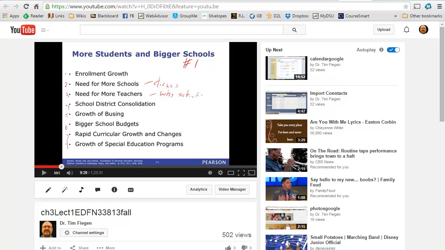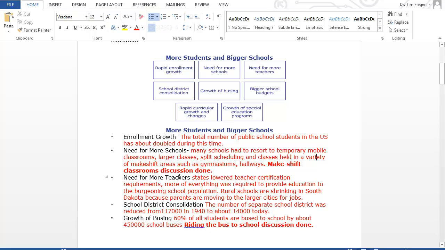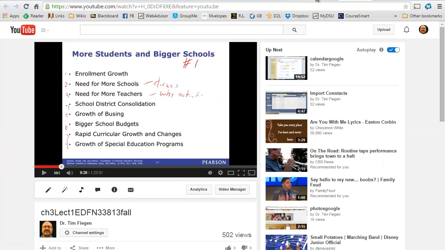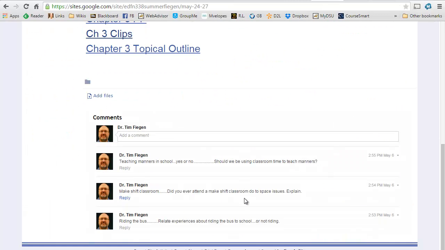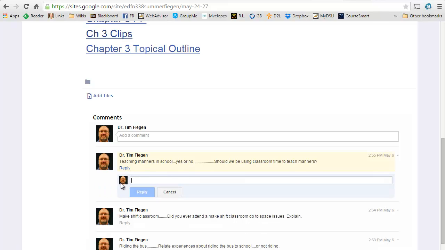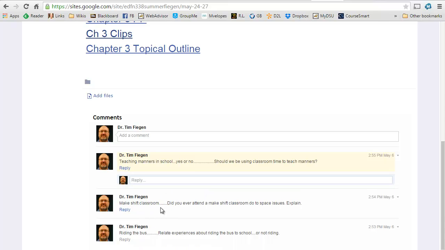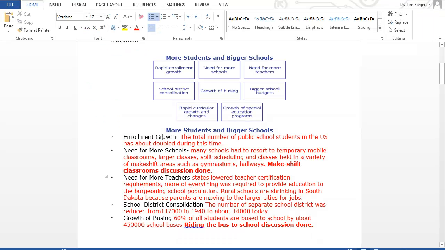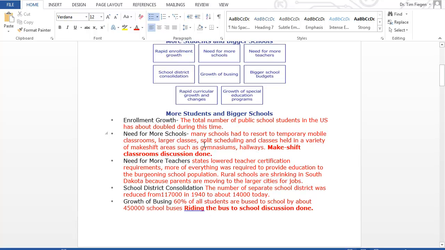So I ask you to do that, and you come down here and look at the notes. How this student did was she filled each of these in, and then she also went to the discussion, and I have the discussions down here. And this is where I will ask you to respond to these. You hit this reply here and put yours, only instead of my picture, if you put your picture in your Google, that will come up there. And then throughout the lecture, I'll ask you to respond to these.